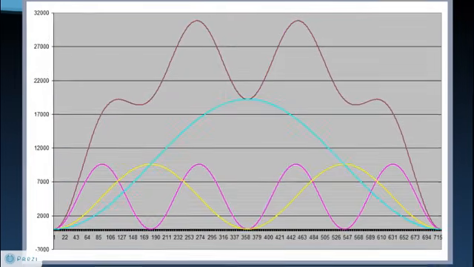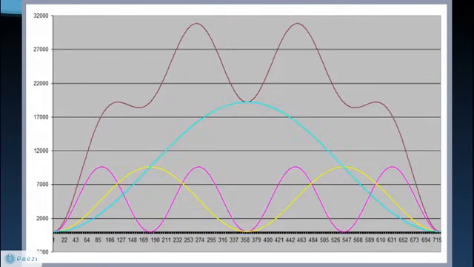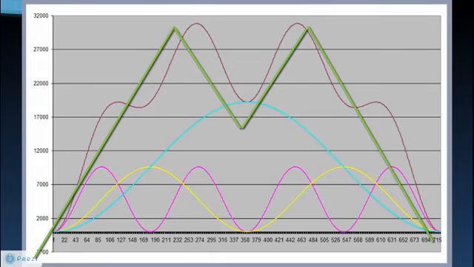Let's take a look at combining three cycles. Here there is a pink-colored, a yellow-colored, and a cyan-colored cycle, all of which have been combined to produce the resultant price movement, which is the purple-colored line at the top. Although this shape is a little bit more complicated, you will see that it nevertheless follows the basic format of the shape of a cycle in a financial market. It looks a little bit like a capital M.